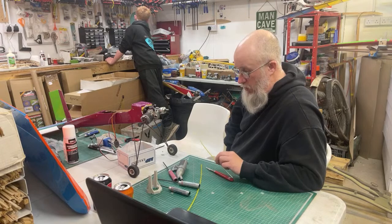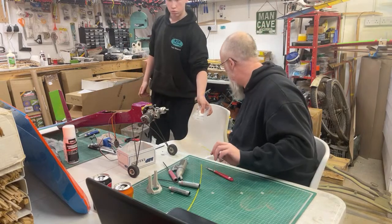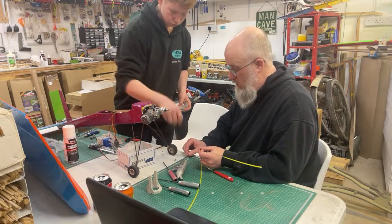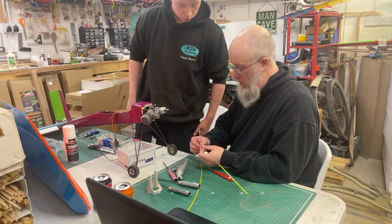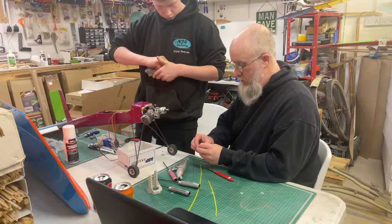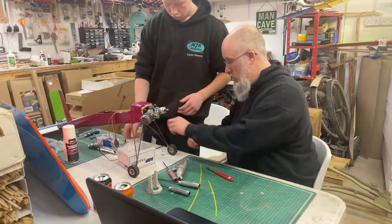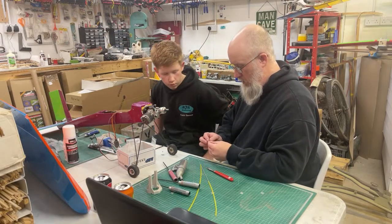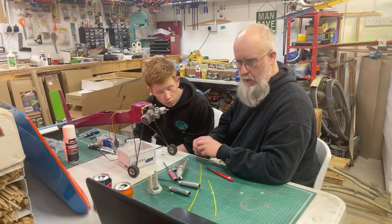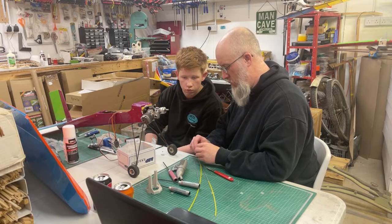Ewan is currently looking for what I call a servo connector. Yeah. We've got to find one that's big enough to go through there and in there. Yep, so now you need a screw that goes on top and a nut that goes underneath. I bet that won't fit in there. That's going to be far too big. That's too big. So you've got 2 nuts. Sorry, you've got 1 nut, 2 washers.